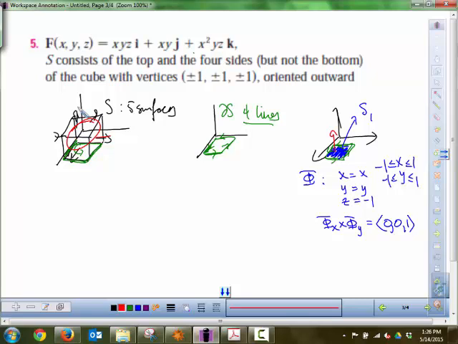Why do we want to go that direction? Because according to this box with an outward orientation, the 4 lines, the boundary is going in this direction. And as the boundary goes in that direction, we want to recover the surface again, and the orientation for the surface goes up. Okay? All right, so let's take the cross product.